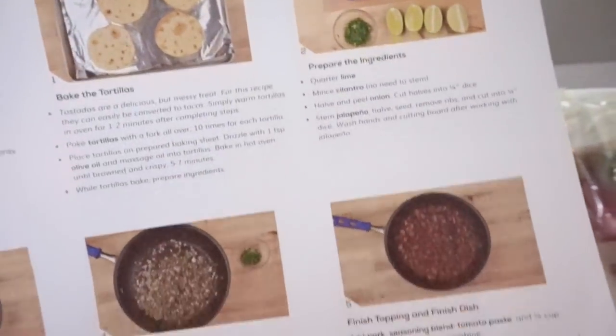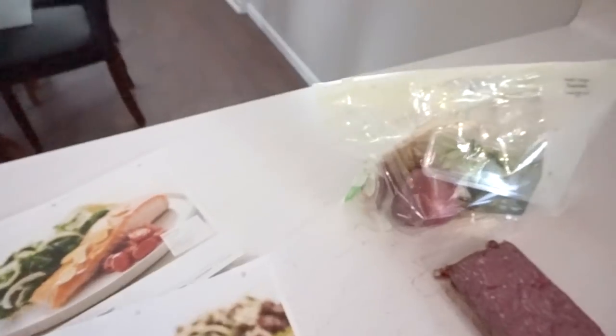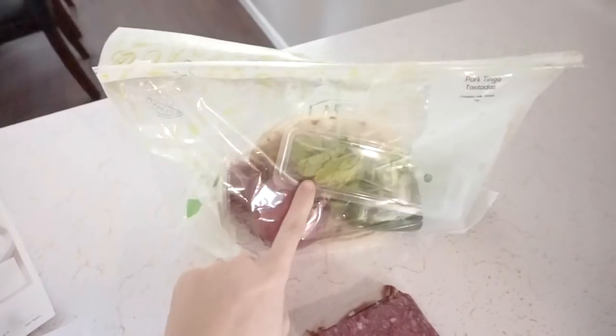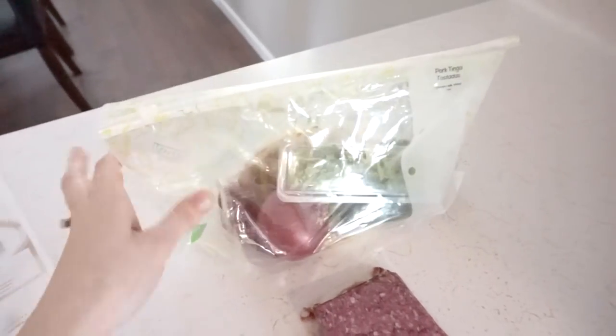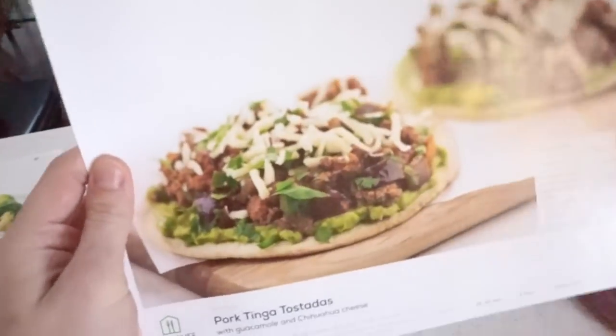And it's super helpful. So I'm gonna go ahead, start cooking these tostadas, and everything that I'm gonna need is already inside this bag. It's all measured out for me, which is super convenient. So I'm so excited to start cooking and show you guys how it turns out at the end.